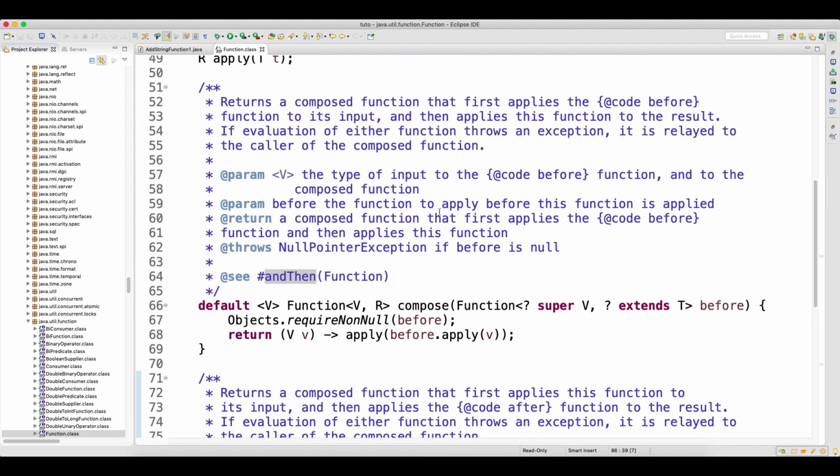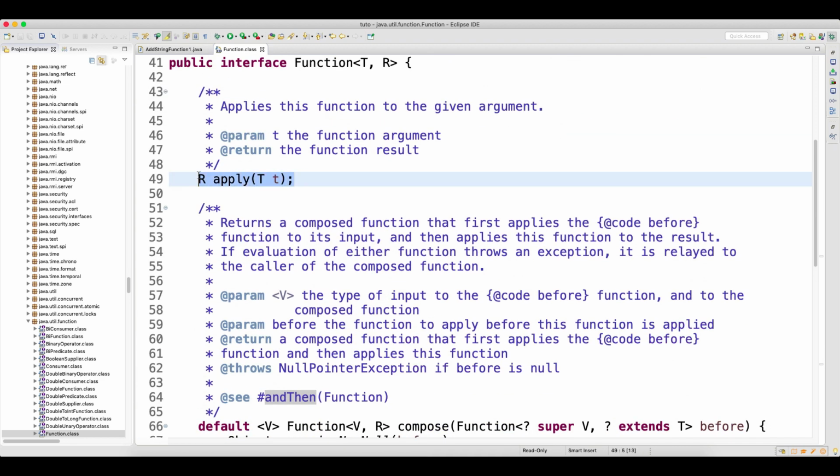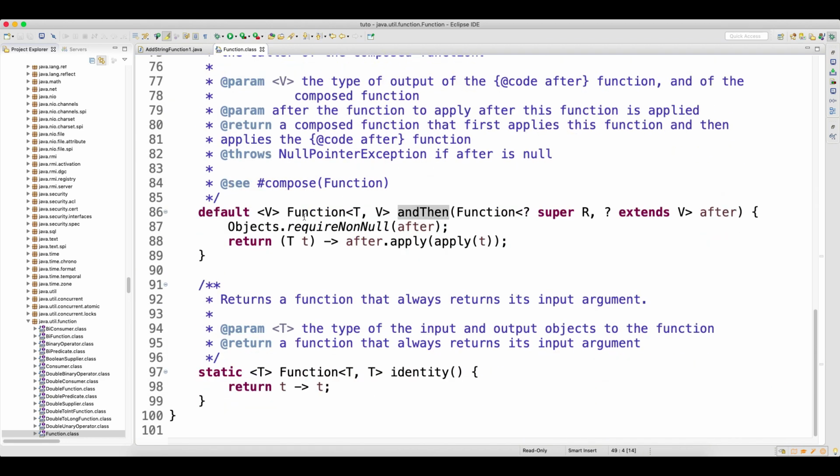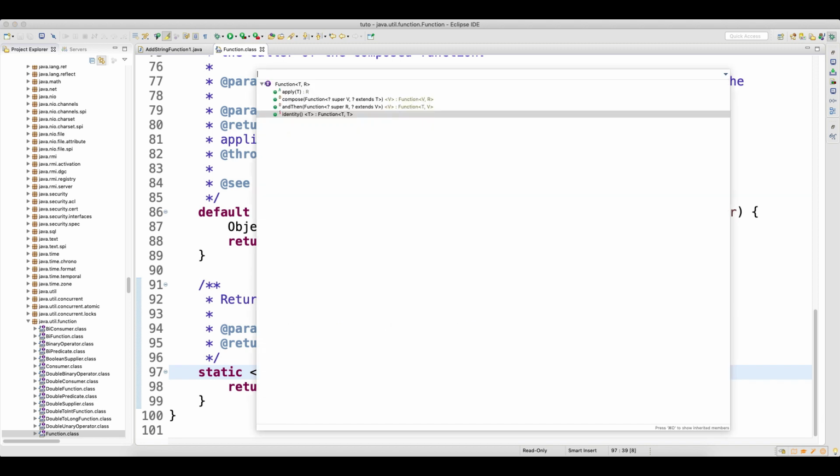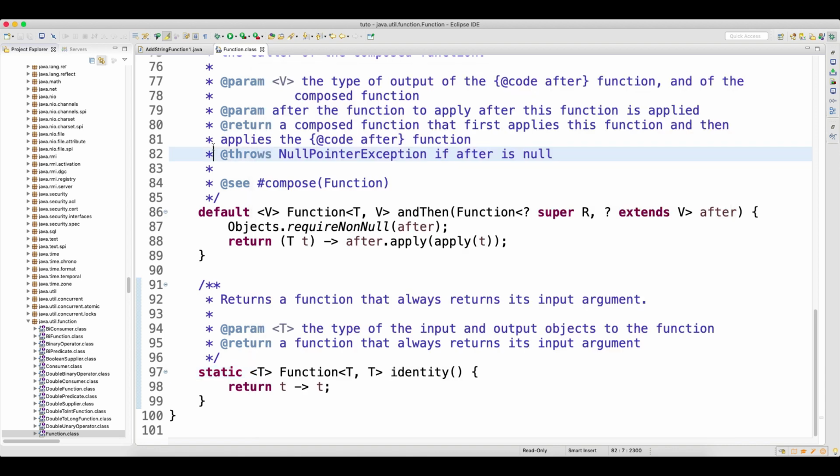So apply is the one which will perform the job, right? And then you have something called identity, which we will also see, like how all these methods work. Control O, it will list out. Basically you have four methods: apply, compose, andThen and identity in this functional interface Function.